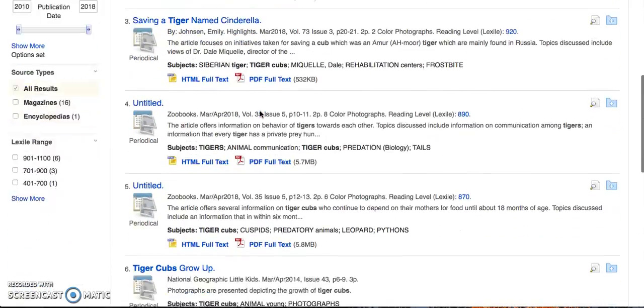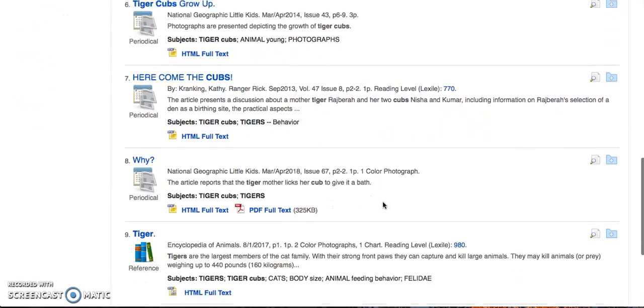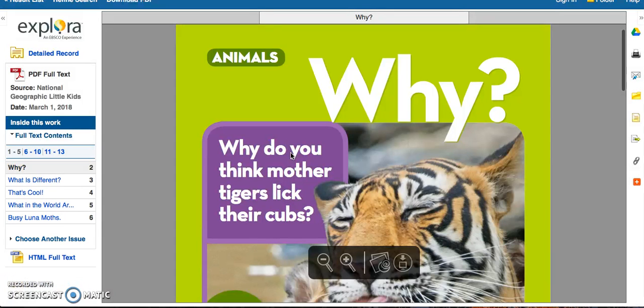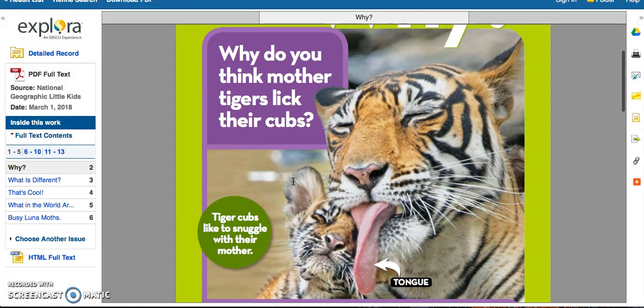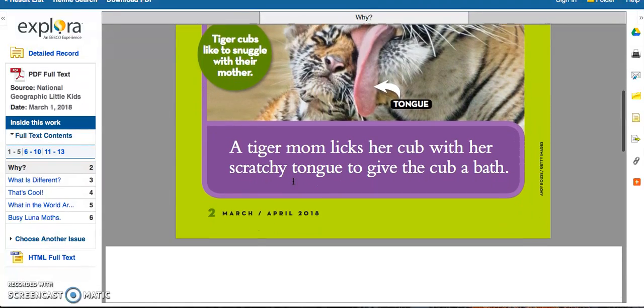In looking through the result list, I see something that catches my attention. I'm going to open this Y, National Geographic Little Kids, and there's a PDF full text. I want to know, why do you think mothers lick their cubs? How cute is that?